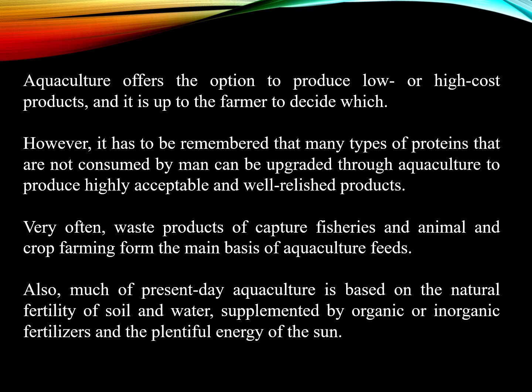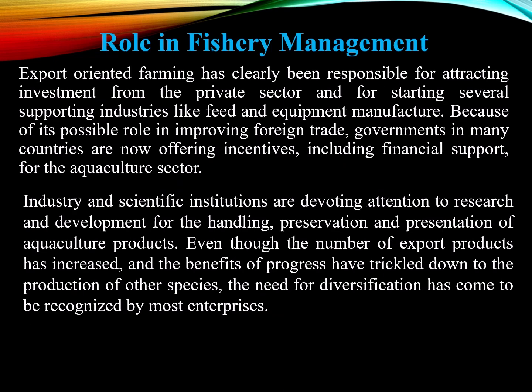Role in fishery management. The foregoing discussions have indicated the rationale for the increasing emphasis given to aquaculture in fishery development and management programs. While the current emphasis would appear to be in enhancing the production of high-valued species for export, its benefits in overall fishery management are also being slowly recognized. Export-oriented farming has clearly been responsible for attracting investment from the private sector and for starting several supporting industries like feed and equipment manufacture. Because of its possible role in improving foreign trade, governments in many countries are now offering incentives, including financial support, for the aquaculture sector.